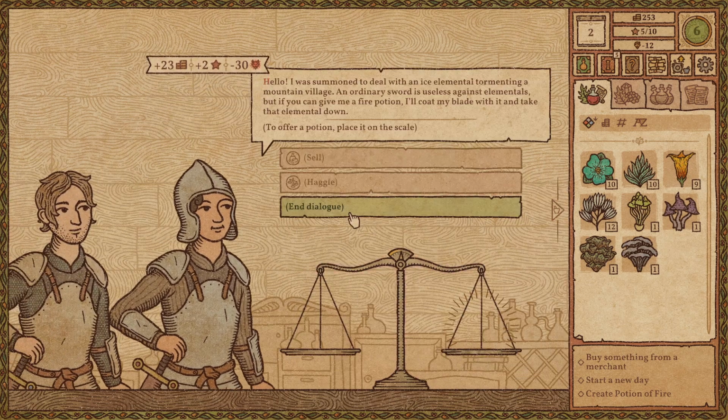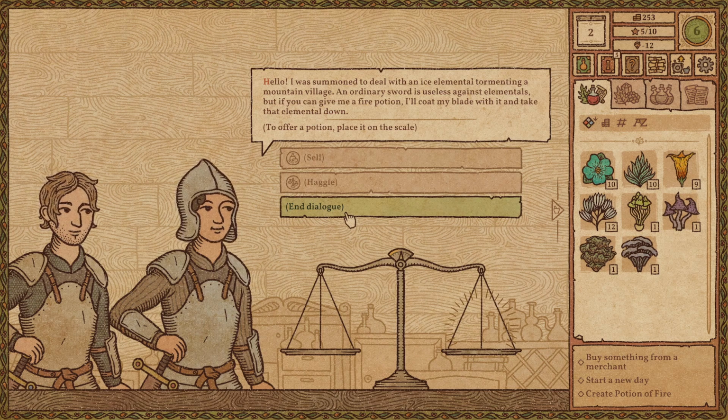Okay. I have been summoned to deal with the ice elemental tormenting the mountain village. An ordinary sword is useless against elementals, but if you can give me a fire potion, I can coat my blade with it and take that elemental down.